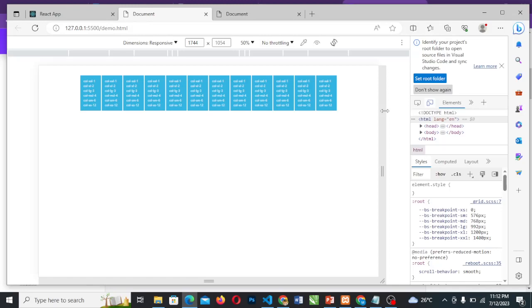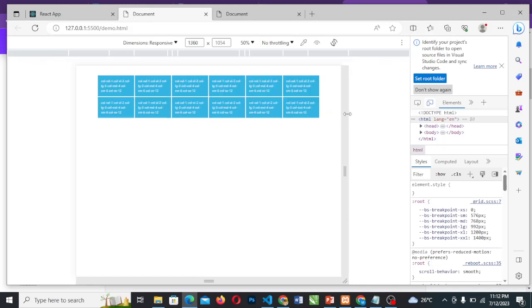And if I move it now, do you see that it's giving us 1 2 3 4 5 6? Now you can see it's in another dimension screen, which is the XL, the extra large screen.